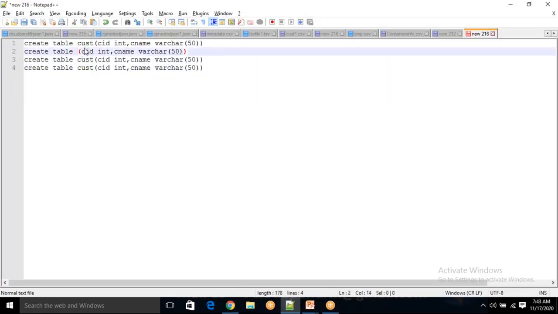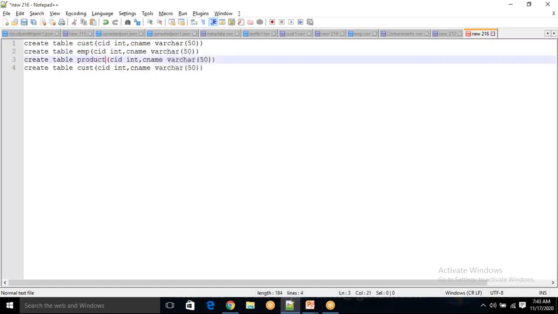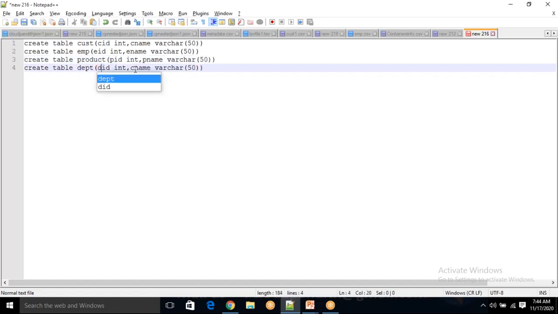Then an EMP table, employee ID and employee name. A product table, product ID and product name. And a simple departments table, department ID and department name.